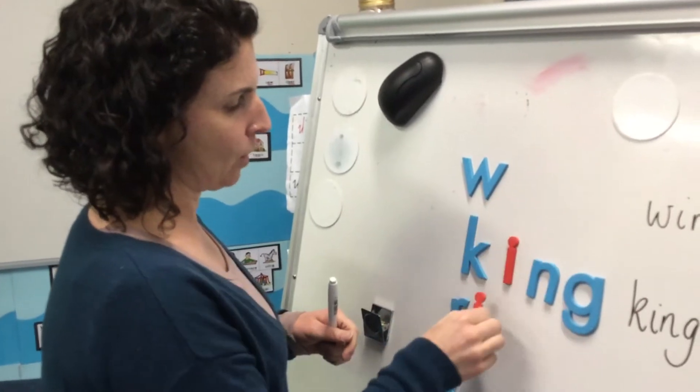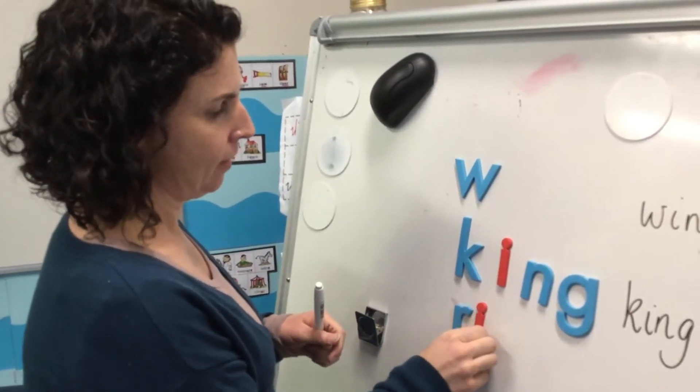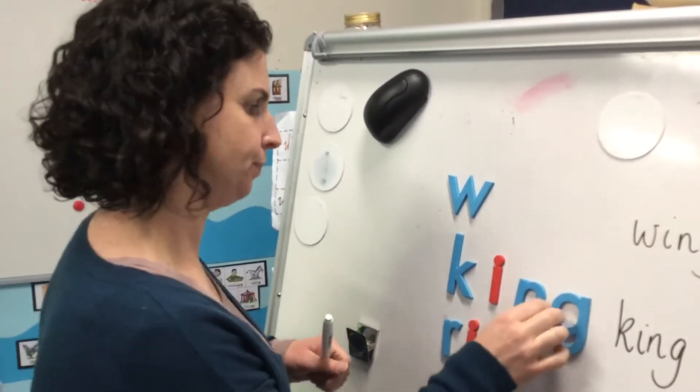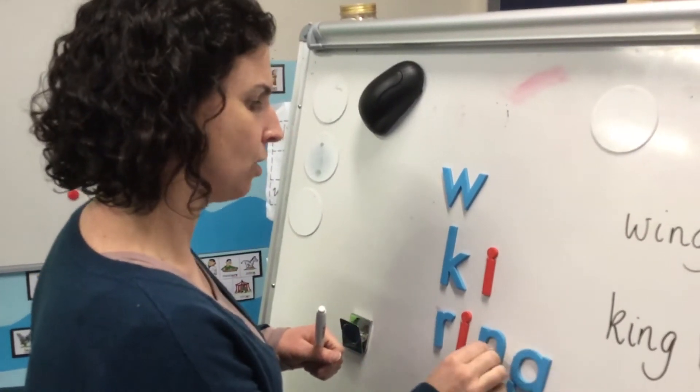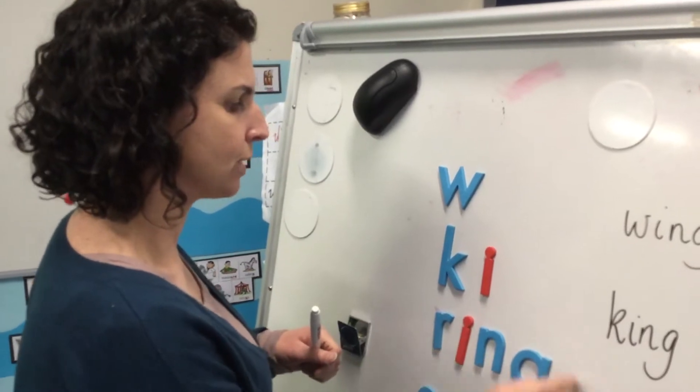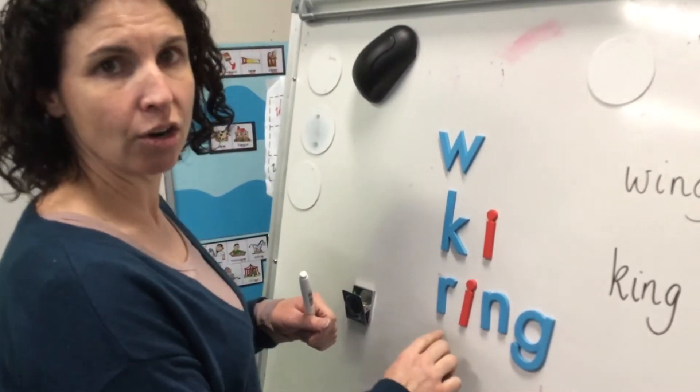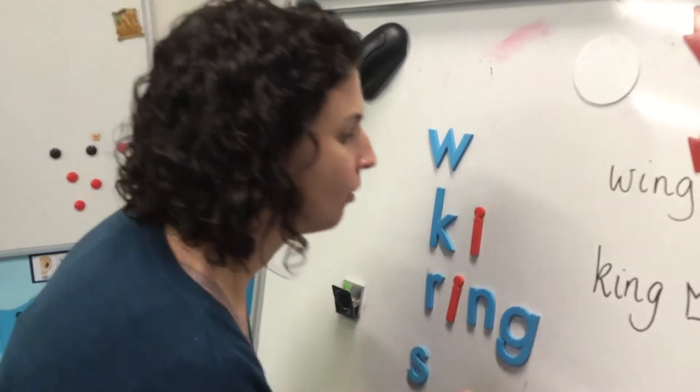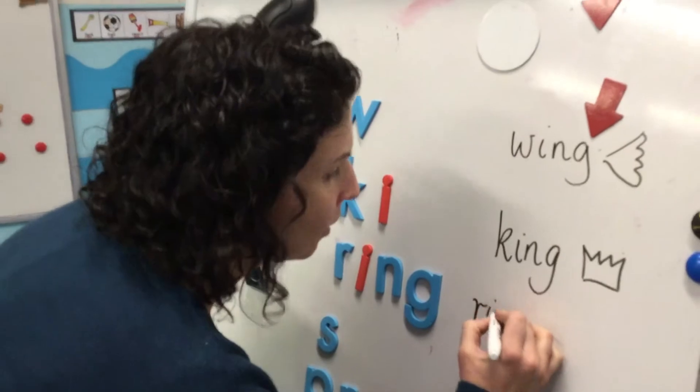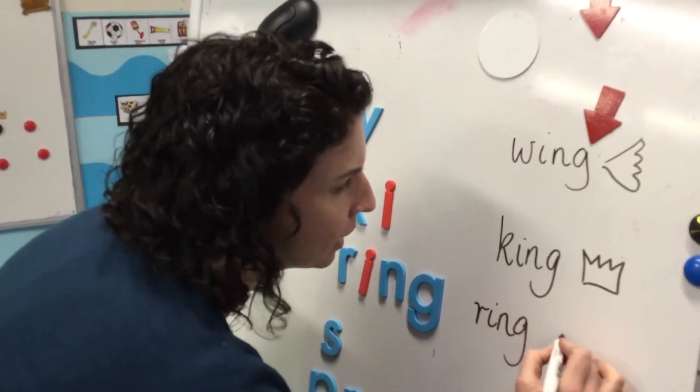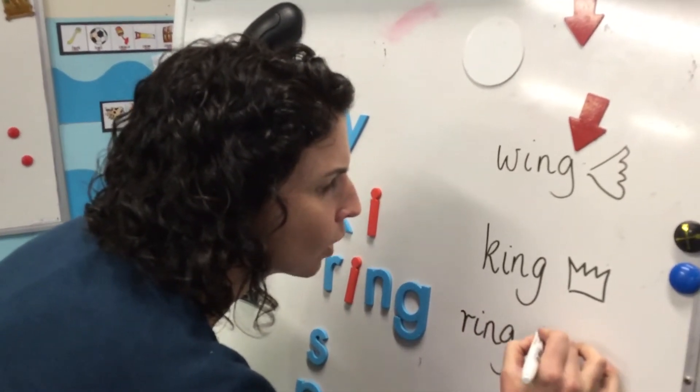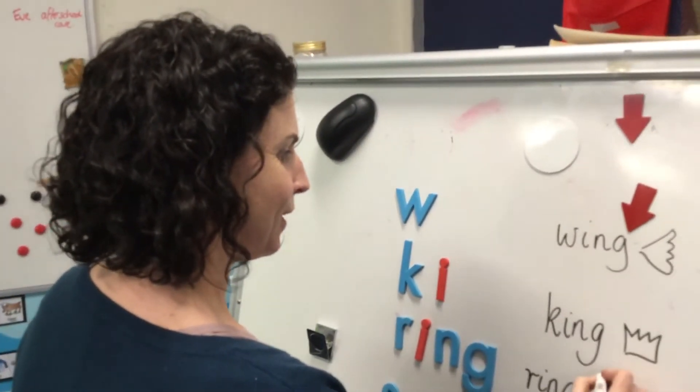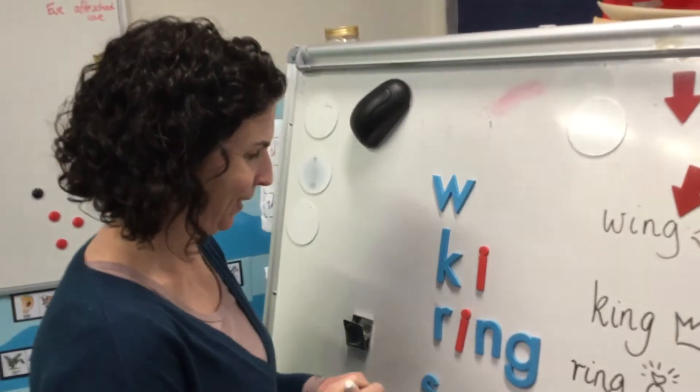Now moving down, I'm going to grab my letter R. We're just changing that first sound. We've had W, K, and now we've got R. The rest of it though, this word family, the ING word family will stay the same. R-ING. Ring, ring. There goes the telephone. Or I love diamond rings. Hey Mrs. Buck, I'll buy you a diamond ring. Our doorbell seems to ring a lot at our place. Oh, you could do a doorbell. I've done a diamond ring for this one. That's a good one.